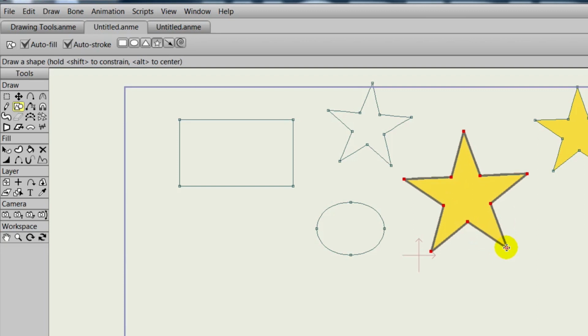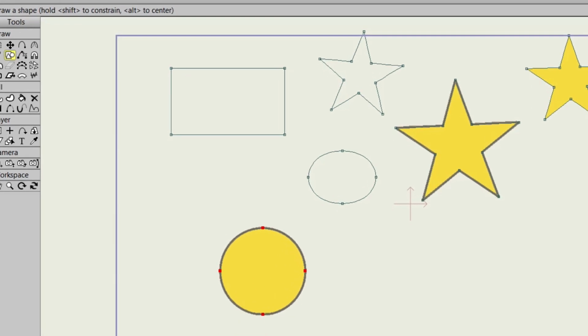So that just depends if you want to apply it right away or if you want to wait until later with the paint bucket or the create shape tool. Now if you want to create a perfect shape like a circle, just hold shift while you draw the shape out. You can see that it will create a perfect symmetrical shape. Same with a rectangle. That will be, of course, a square.